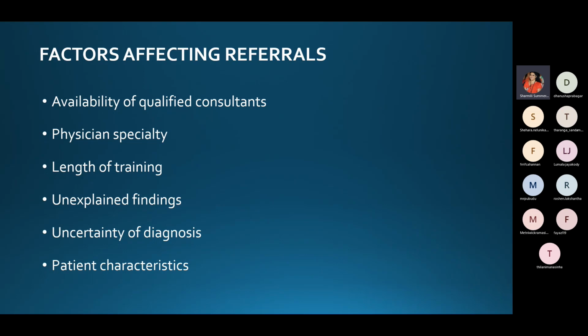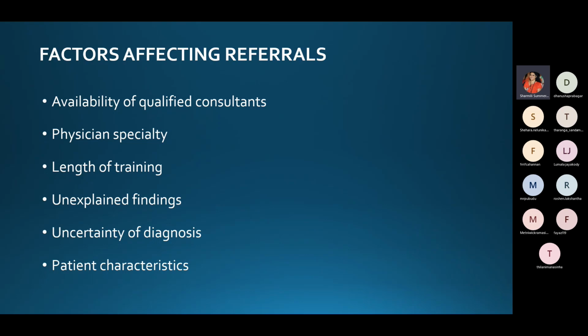Physician specialty. So whether the specialty physicians are available or not. If you are going to refer to a cardiologist, the same thing. If you are going to refer a person, then you need to assure that the person is a true specialist in that area. For example, a physiotherapist. If you are going to refer a patient for treating a muscle problem, then you need to check whether that physiotherapist is competent enough to provide proper exercises for that muscle problem or bone problems. Length of training. Yes, how long did the particular physician get training? That means how long they have been competent on the clinical side.